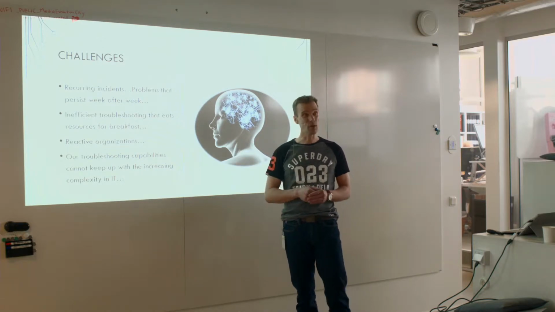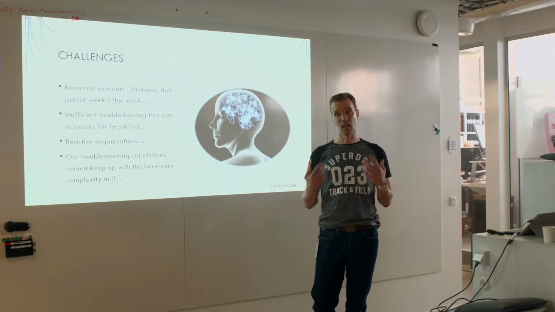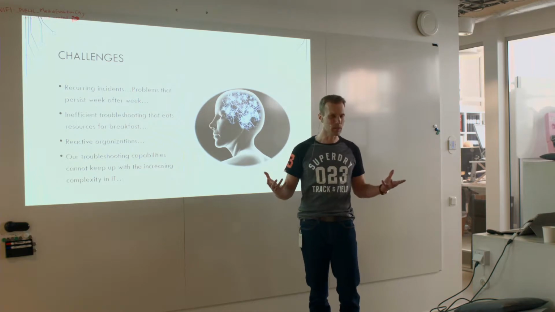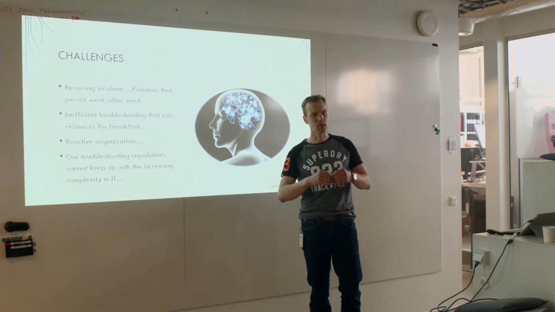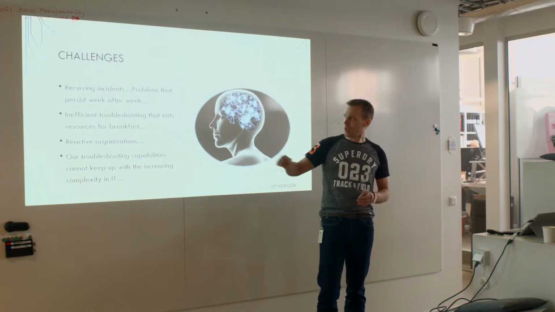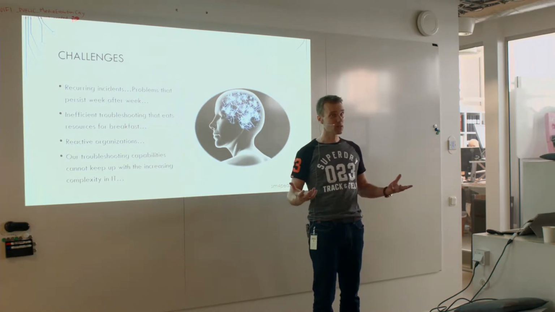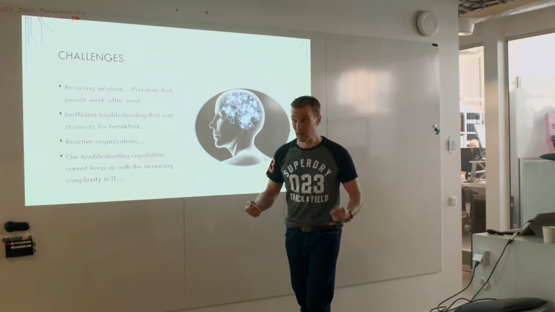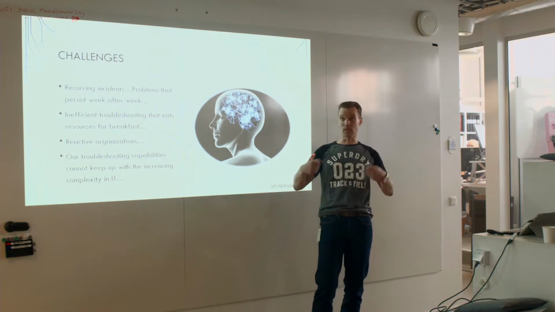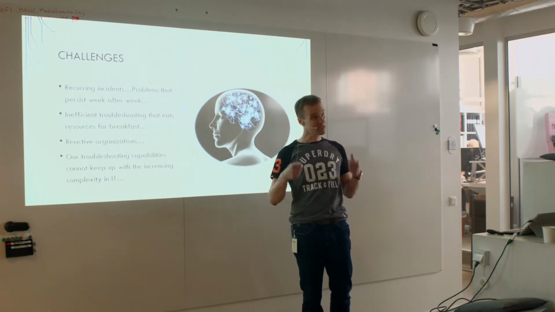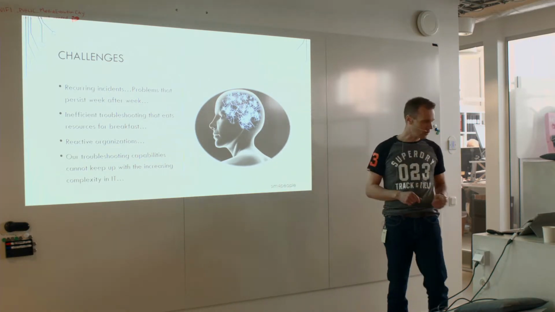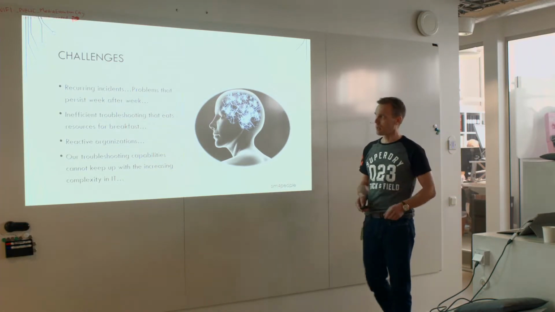We see very reactive organizations, and we also experience a lot of IT organizations that are struggling with, they call it implementing, you really can't do that, I'll come back to that, but working with the problem management part, the preventive part, and they're really struggling with that. We see that Agile is coming in, DevOps is coming in. That requires even better troubleshooting capabilities because now we are deploying stuff all the time. So we really need to be good at this. It's a key skill that everyone needs to be good at. But right now, the capability is not keeping up.